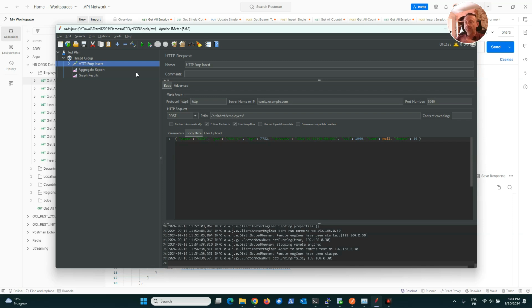Personally, okay, my architecture is not so big, so I just want to reach something like 1,000 inserts per second. It's nice, only with 4 CPU. It means only 2 CPU for ATP, so a very small DB, and just 2 VMs with 2 CPU, so a small architecture.